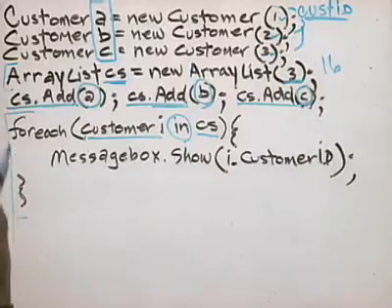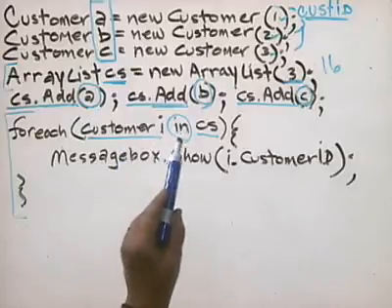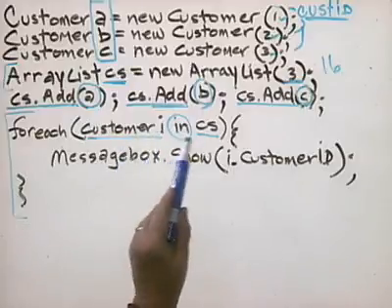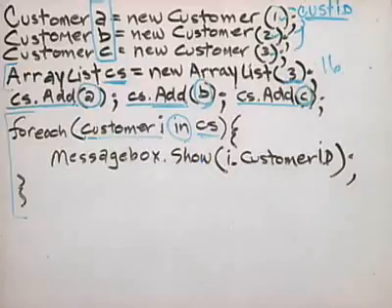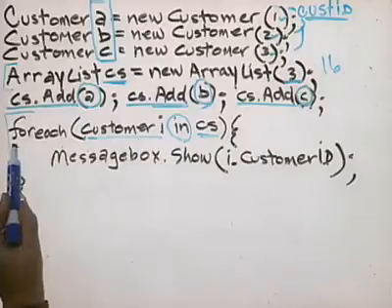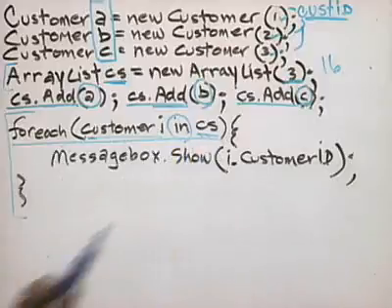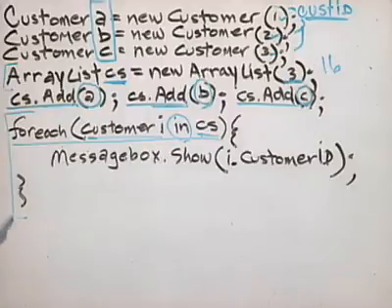So it kind of short circuits the classic for loop. It just simply states that for each customer in the array list, I want to iterate through. And that's exactly what we're doing here. We don't have to keep track of the upper bound of an array. We don't have to keep track of the number of elements we have. We just trust in the for each that it's going to iterate through each element and it's going to know when to stop. So there's really no chance for an out of bounds exception here. It knows the first element and it knows the last element.